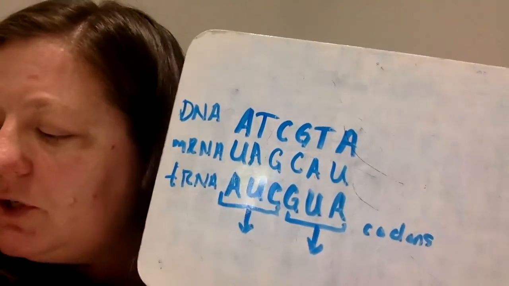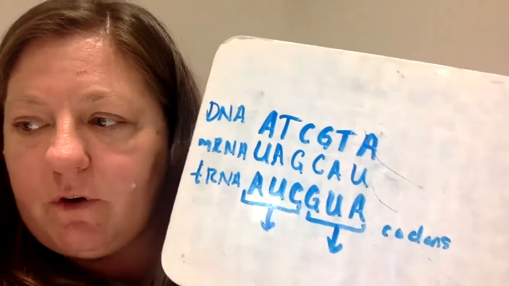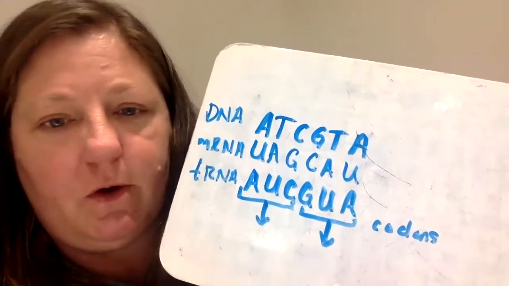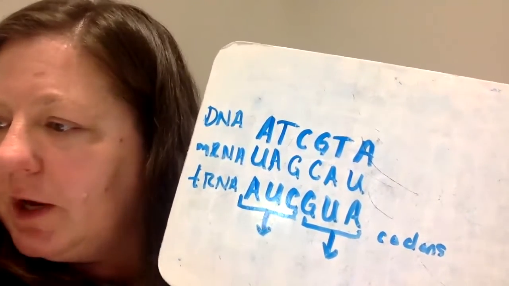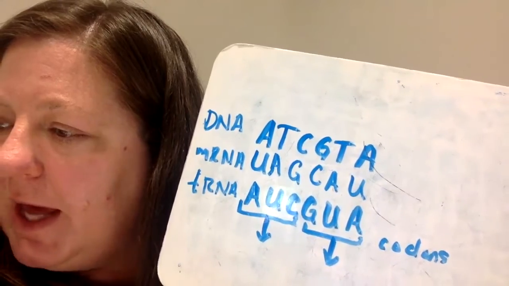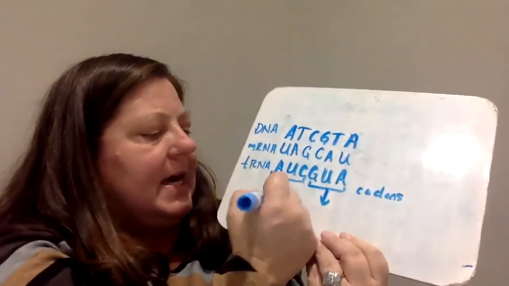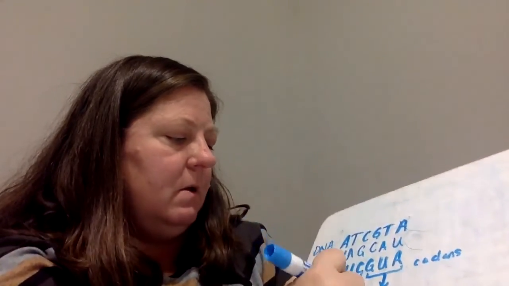So if you look on page 228, you'll see that the first letter is A. So in the first column, it says first letter, we go to A. Then for second letter, we would go across to the U. And then the third letter, we would go to the C. So we would have AUC, which is the protein ILE. That's the protein that we just made.